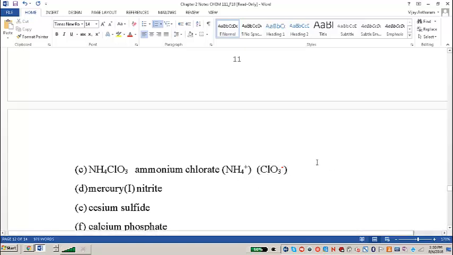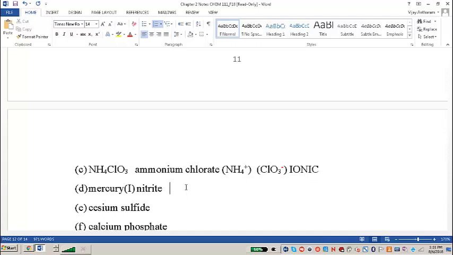This is an ionic compound. It is composed of two polyatomic ions. NH4 plus is actually covalent. ClO3 minus is actually covalent. This has gained an electron, this has lost an electron. But this is a unit. This is a fundamental unit. All right, so this is ammonium chlorate, and the whole compound is ionic.